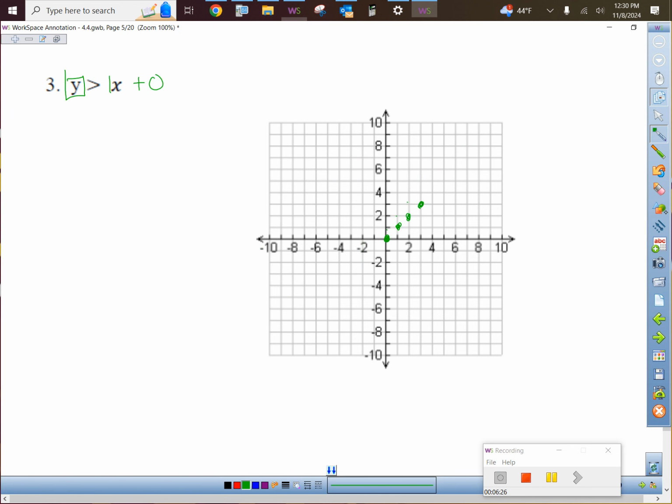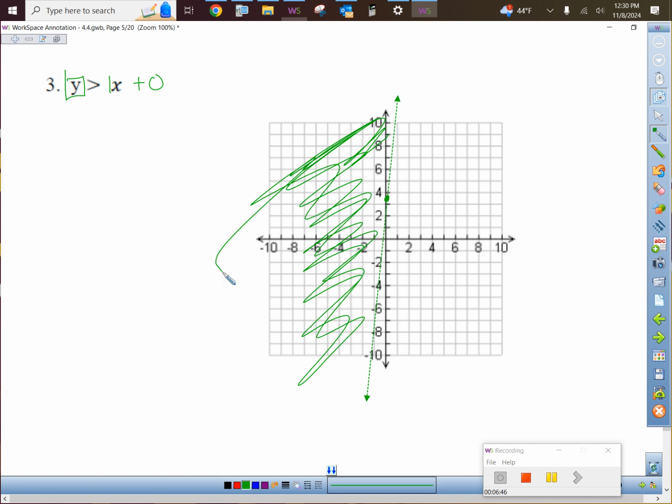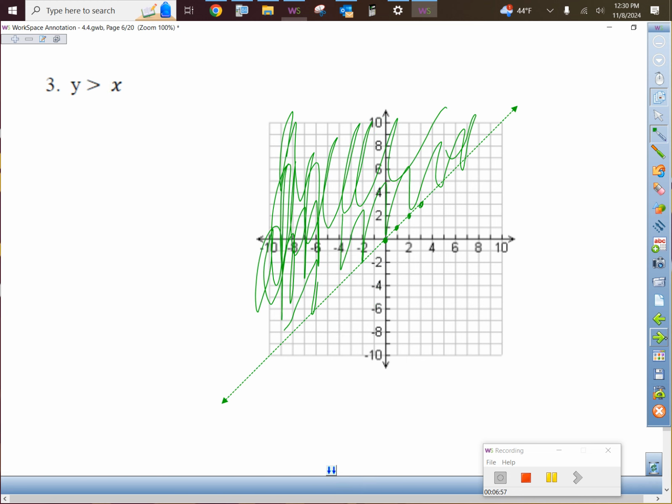I'm going to go back and just show you, just for fun, since I was thinking about it right now. Where the heck is above that line? The steeper that it gets, the harder it is to see where above it is. If you put your pencil on the y-intercept and go above that, that's where above that line is. And people are like, that looks like it's to the left of it. Well, it sure does, but it is also above it. So trust me on pencil on the y-intercept, above or below will get you where you need to go. Sound cool?